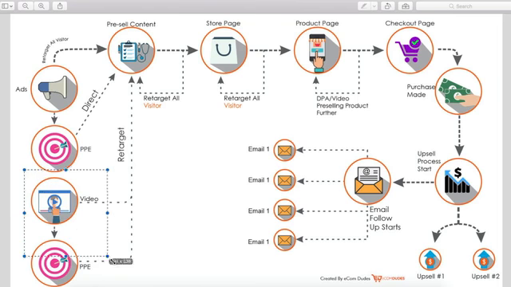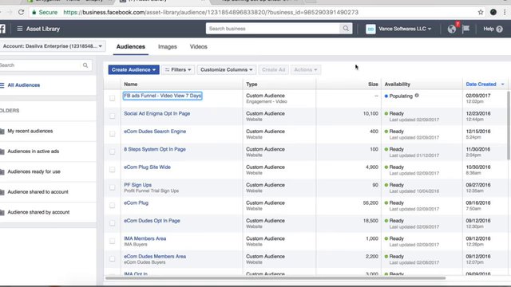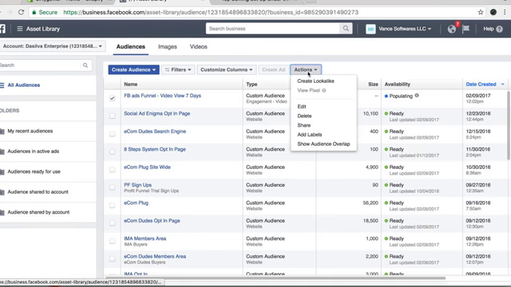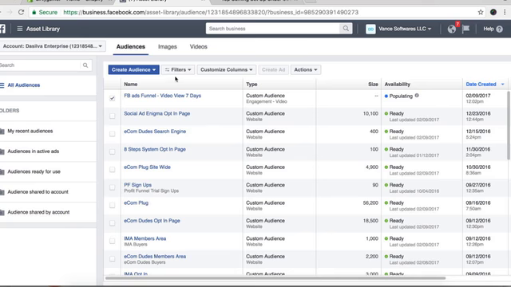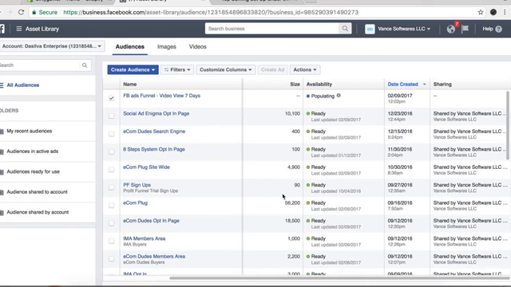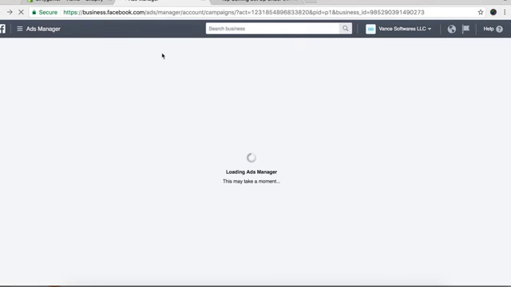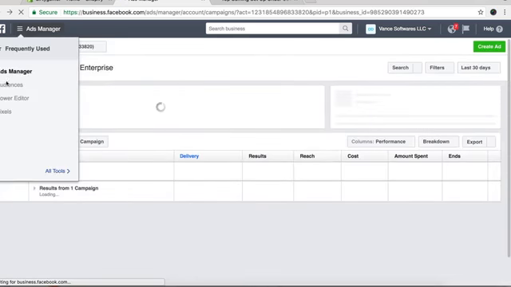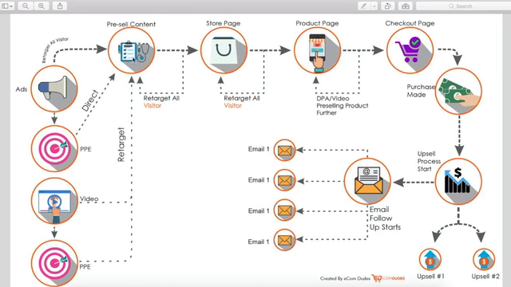So again, all these, you'd create different ads. So for example, right here, I take this and create an ad. It's a retargeting ad, very simple. I go out there and create an ad, and all I would have to do is pretty much target, okay? Target with this particular audience that I just created over here. It's very, very simple. And that ad is going to push people back to the pre-sale content.